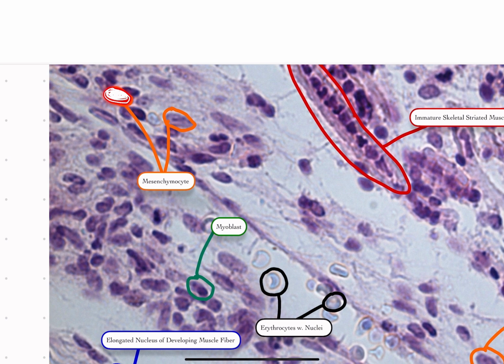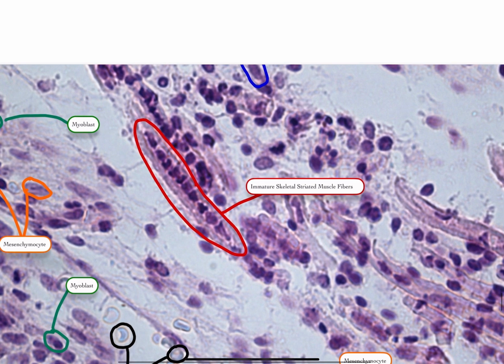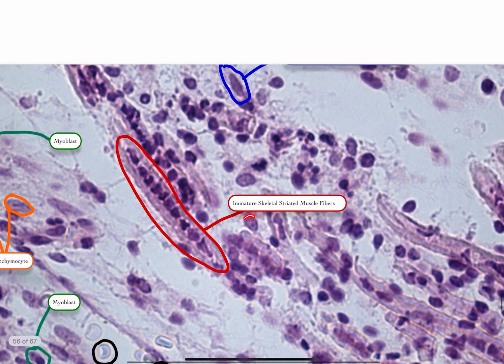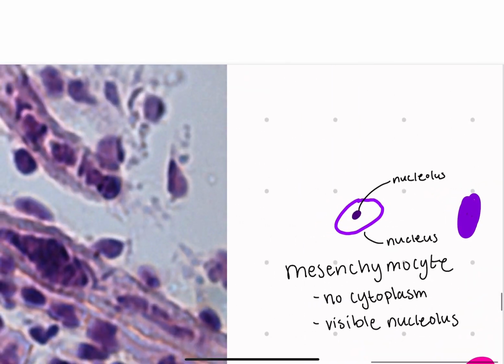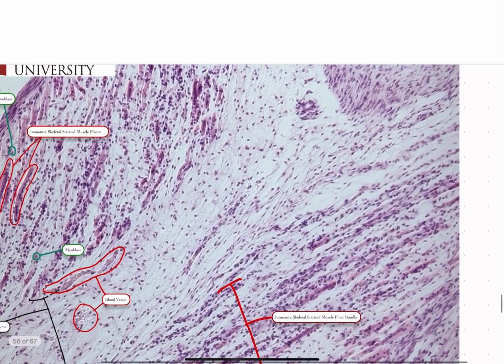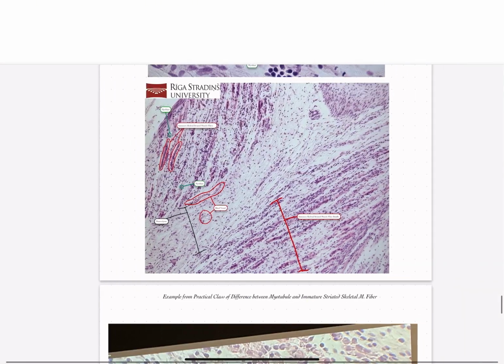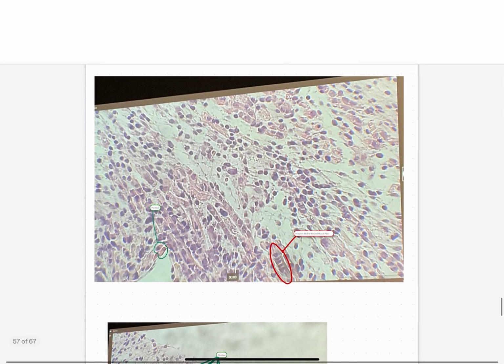It doesn't have a clear cytoplasm, and instead we can actually see the nucleolus. I think this could be the mesenchymocyte as well, with the tiny, tiny nucleolus in the center. But sometimes it just appears as the nucleus. We don't actually see the nucleolus in the center, like we do in this.